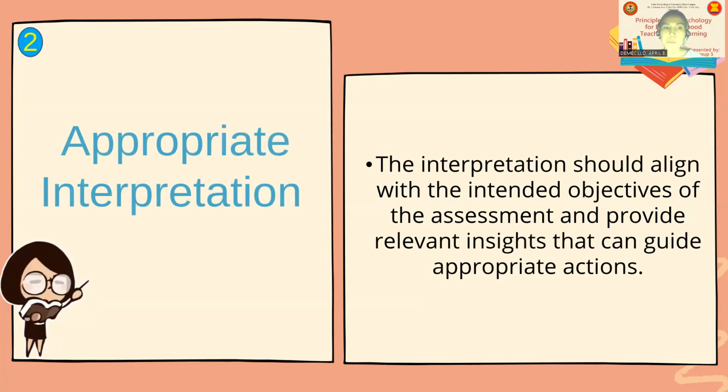Next one is appropriate interpretation. When I say appropriate interpretation, the interpretation should align with the intended objectives of the assessment and provide relevant insights that can guide appropriate actions. So when you make an assessment tool like rubrics, checklists, or any other assessment tool, it should be aligned with the intended objectives or learning outcomes that you give to your students.